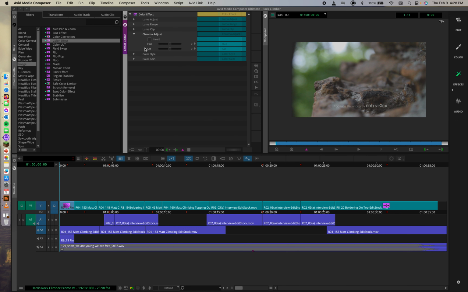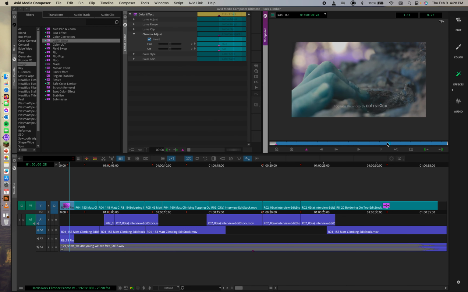But let's try something first. So under Chrome Adjustment, I'm going to click Invert, and I'm going to hit Add Keyframe. It should let me add a keyframe, but it is not. I'll add it to open groups. So now I've added a keyframe. I'm going to slide along here in our screen, and when that hand hits, boom, I'm going to add another keyframe. We'll do Add Open Group, and then we have two keyframes set.